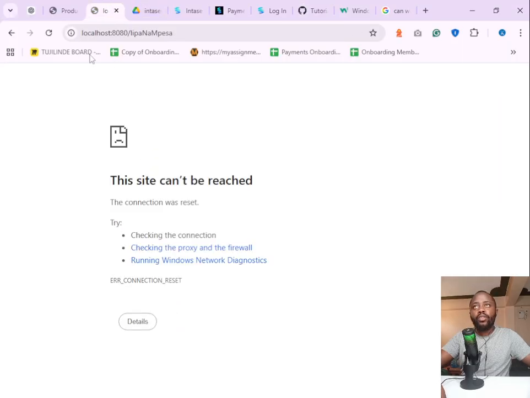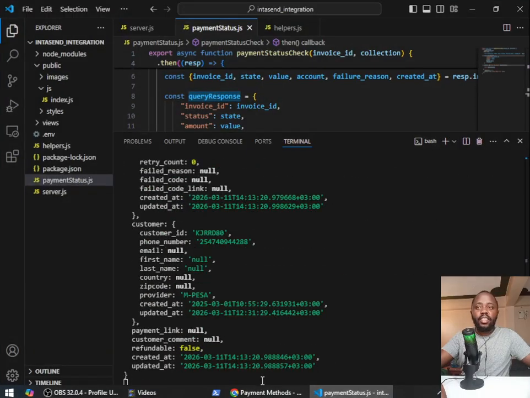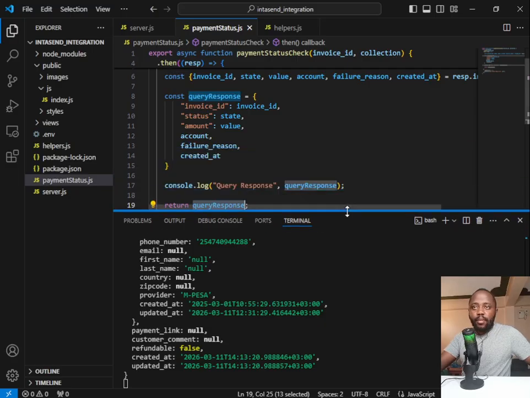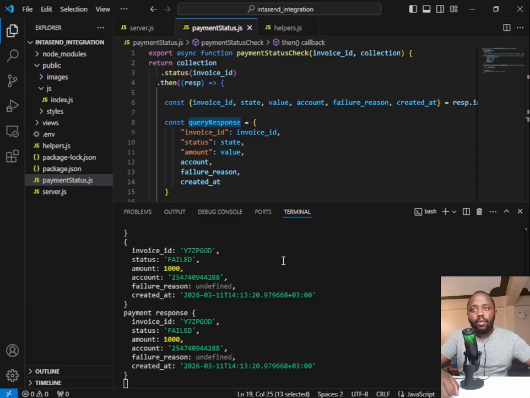So we are going to try it again. Don't worry, this does happen. If you've interacted with code for a while, you understand that these kinds of things happen. So the payment has failed. Let's see what we are going to have from our payment status.